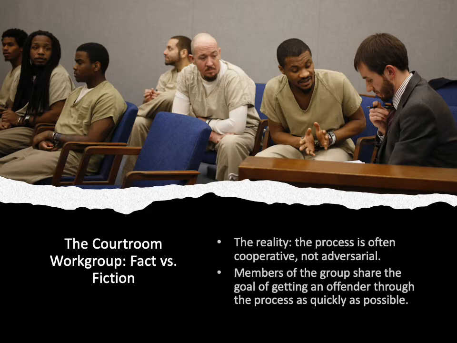in the criminal justice system have written about just how accurately the TV series portrays the criminal justice system. That it is sort of these slow wheels of justice. That there's a lot of deal making that goes on. That people are not working to the end of the day to solve the case, but they're trying to get things through as quickly as possible. So let's take a look at what the courtroom work group is, and how the work group works together cooperatively.